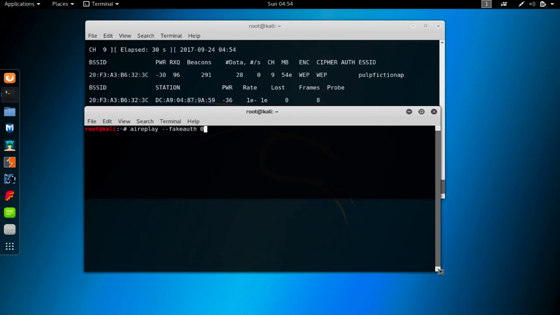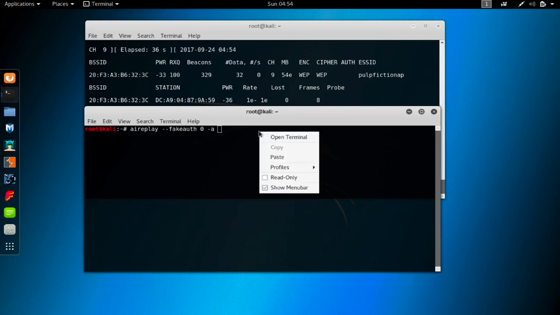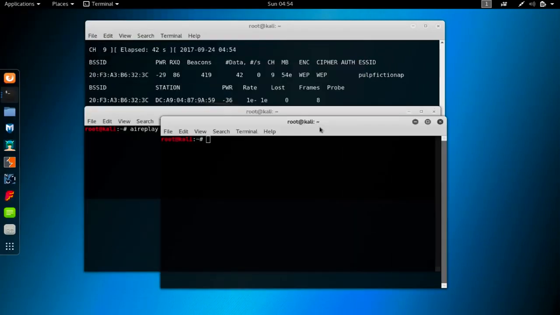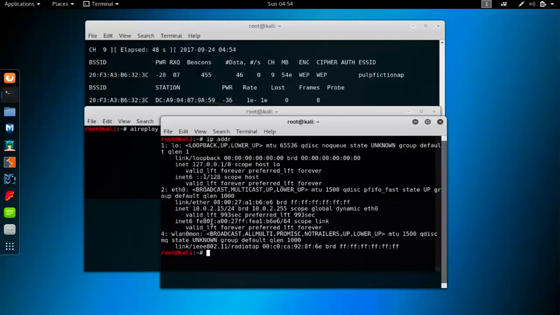So let me say fake authentication 0 for reassociation timing, and then say -a with the AP MAC address, and then say -h with the MAC address of our own. So let me get this MAC address from ip address. Let me copy this from here. So this is my MAC address.